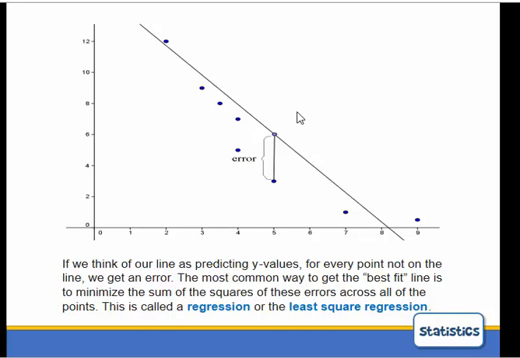Okay? So it's pretty complicated computations in the background, but if we're going to use our calculator or software to create the line for us, I think it's good enough if we just understand the general idea that it's minimizing the errors, the sums of the squares of the errors, which is the best way mathematically to get the line as close to the points as possible to minimize your errors in your predictions.